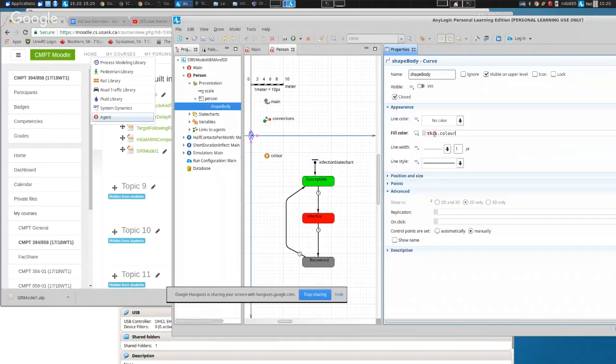And now for this little man image, I selected the little man and the shape body within the man's image, and I went down to appearance. I set the fill color. You have to change it to this little recalc icon. You see that? You see that recalc icon? You got to change it to be this dot color. Okay, now, what should we see if we run this model now? What do you think we'll see?